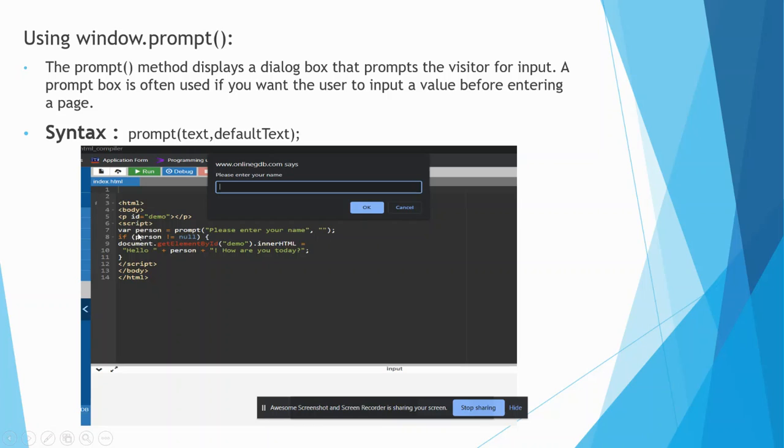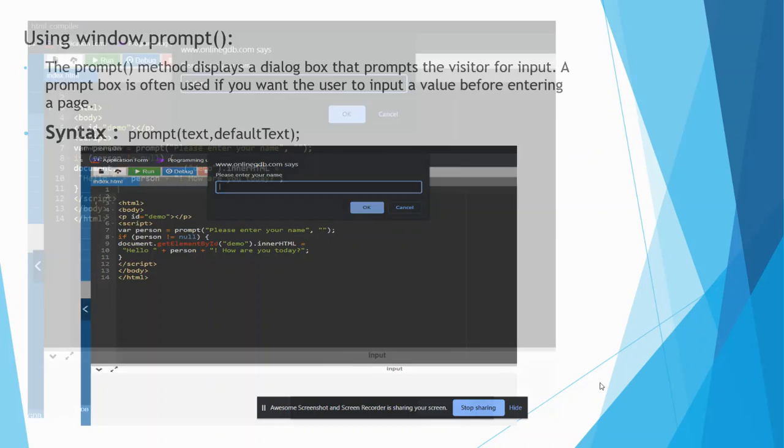We declared a variable person, and we use this input prompt method. Please enter your name. As we can see, this text is shown here on the input prompt box, and this is a default which we used as a space which can be seen here in the input field.